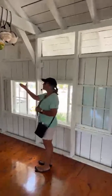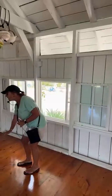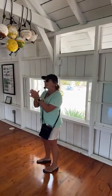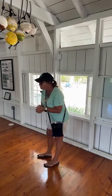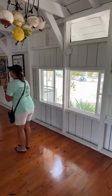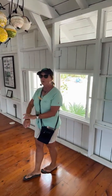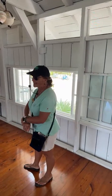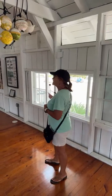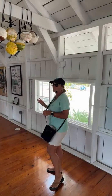Another thing that I like to ask my groups is, if you think of a couple of things that would completely bring morale so low that these men would go nuts and almost want to swim to the mainland. Can you think of some working conditions? Mosquitoes. I thought you were going to say mosquitoes. Mosquitoes were so thick down here that the men would put kerosene and diesel fuel on their skin to repel the mosquitoes, and it really didn't work. Not so much on Pigeon Key because we had a nice cross street, but out in the peripheries, in the mangroves, just horrible working conditions.